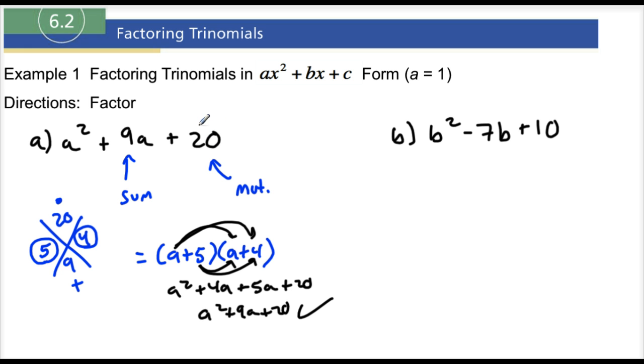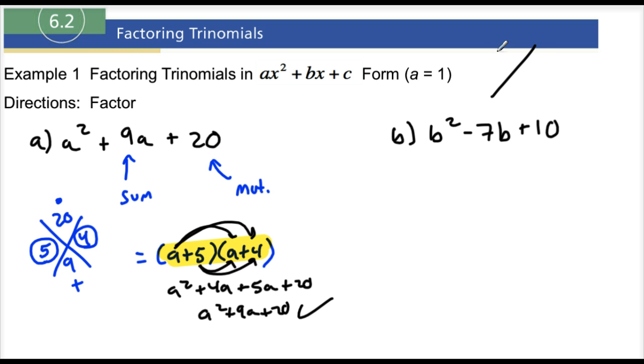So this was a sum, and I turned it into a product, a multiplication, and that's basically what factoring is. Then I checked my answer by multiplying it all out. Really, this is the answer right here and we were done. I just wanted to verify that by distributing and getting back my original problem.